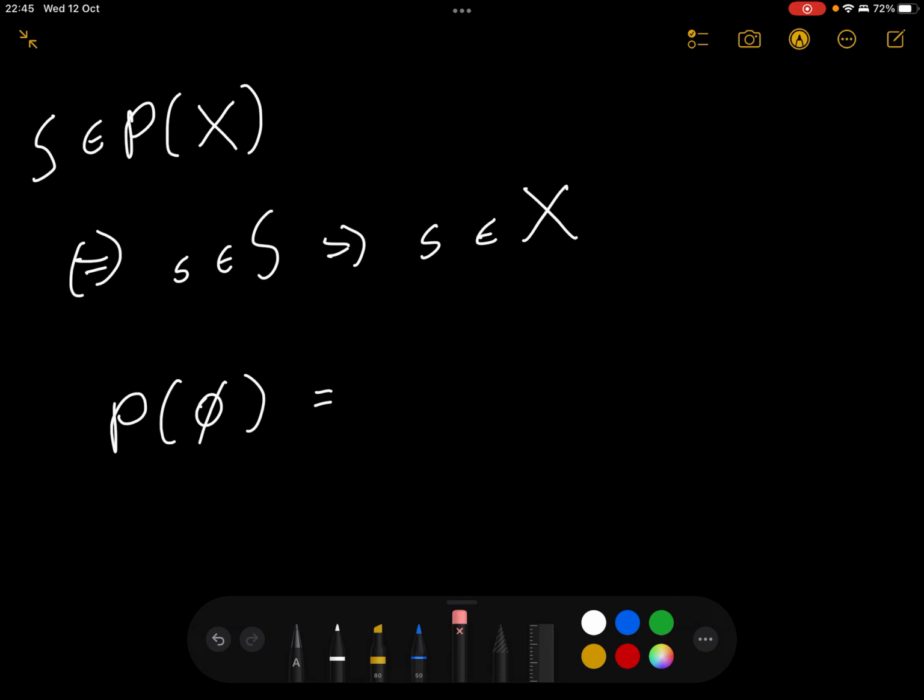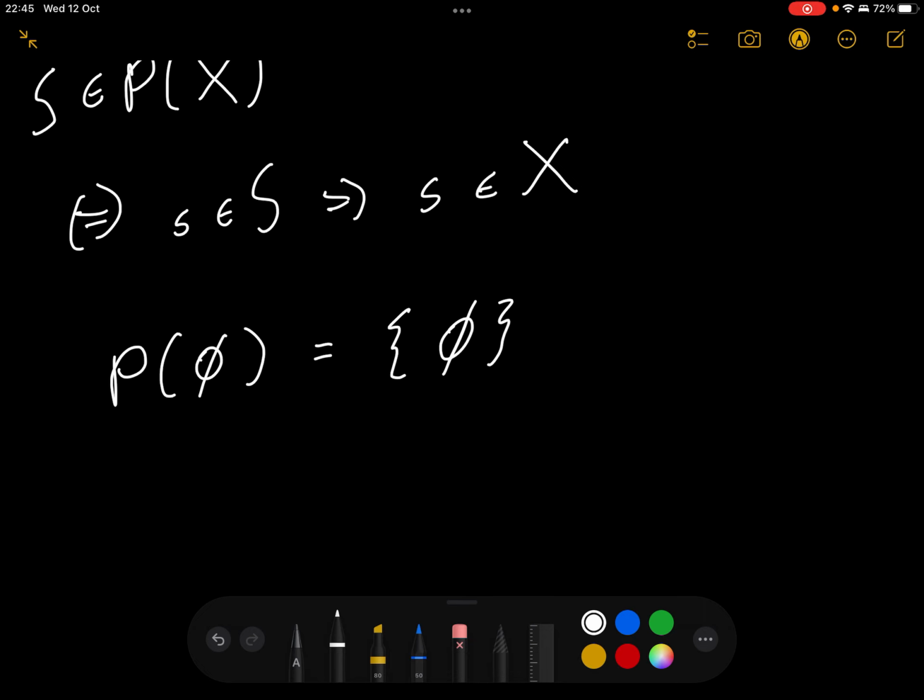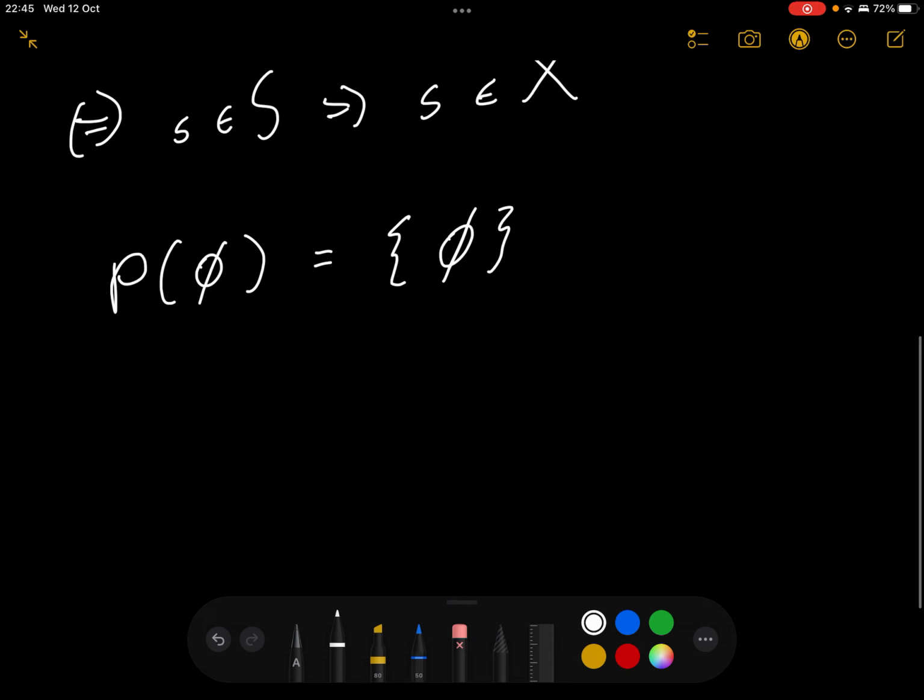Yep, the empty set is in the empty set, and everything in the empty set is in another empty set. So the power set of the empty set is the empty set, and there's literally nothing else that could possibly be in the power set, because any other set would have an element, and then not every element in that set could be in the empty set. And so this is it. This is the power set of the empty set.